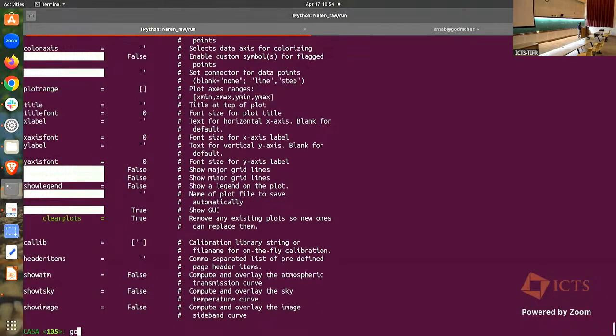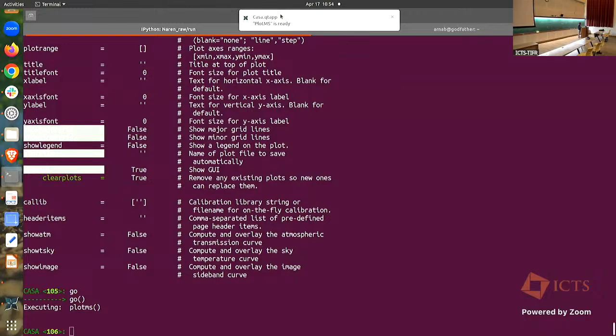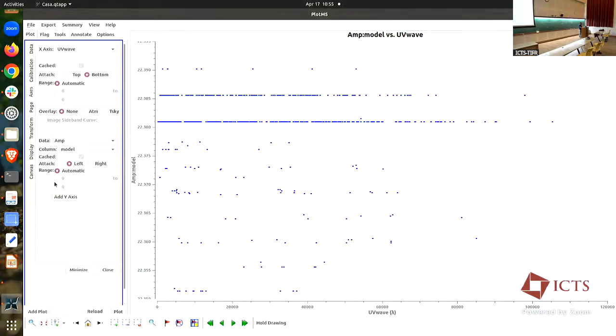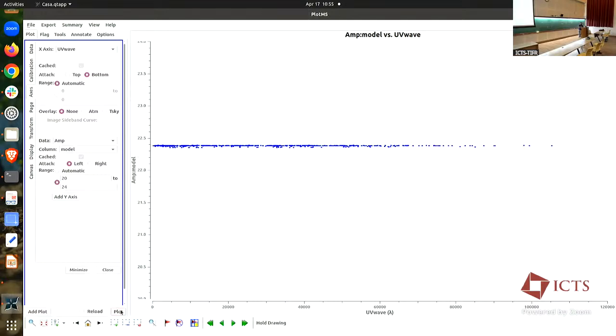So if you now do this, you can actually change the axis range. You are changing the y-axis range like that so that the plot will look nice. So you have a model which is close to 22 Jansky or something. You should remember that this is just a point source in the sky. So its UV response would be just flat, right? This is just the Fourier theorem. If you have a point source in the sky, its Fourier transform as a function of baseline would be just flat. And that is what you are getting here.